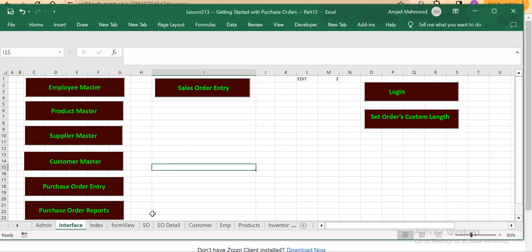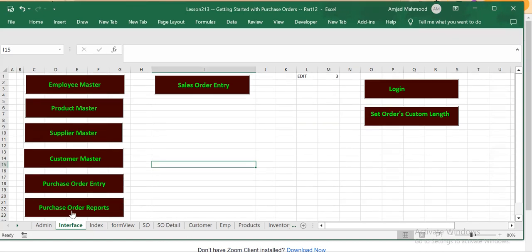So let's continue our purchase order fine tuning. Most of the things we have done with respect to the purchase order are about viewing it using the form, right?